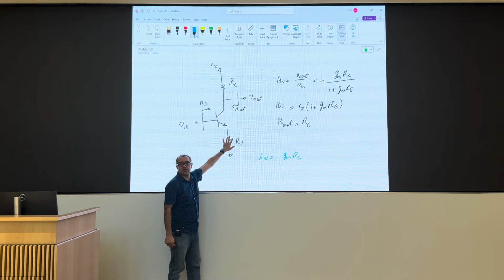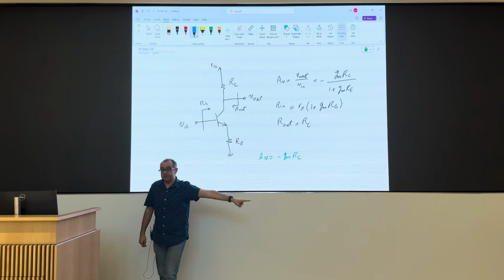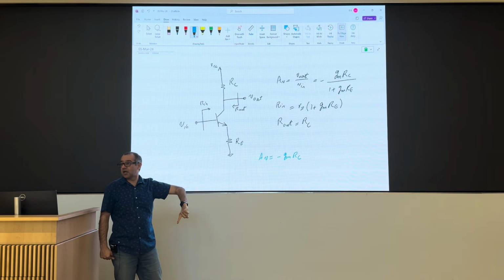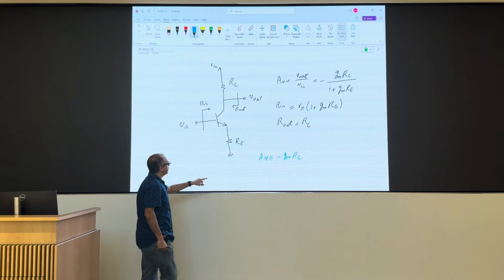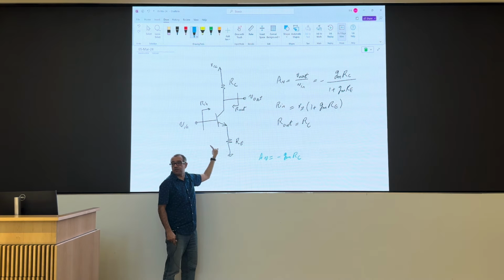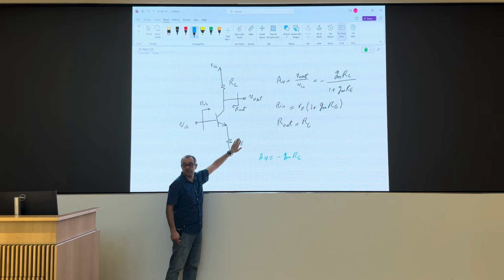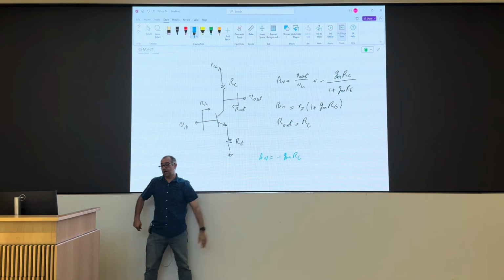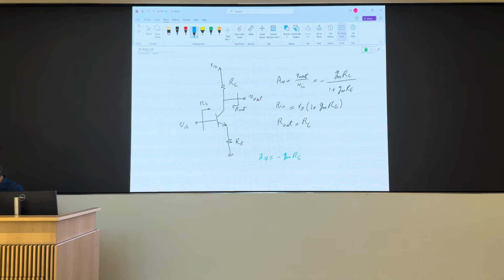You either don't put RE in your circuit, which is a bad idea, because this RE will stabilize your bias point if you like that, or you bypass it. So you include it, but you put a capacitor next to it to get rid of it for AC performance. So you can set RE to 0 and still have a stable bias point. And we also analyze this circuit from large signal point of view, right? So what I write here is not new. But for GM, you can write IC over VT, and this is times RC.